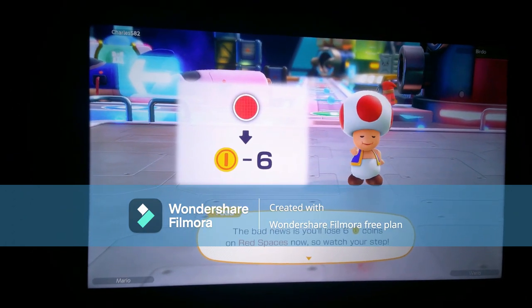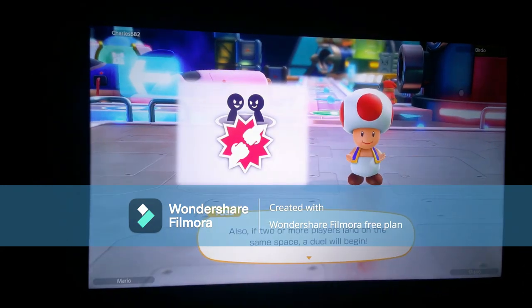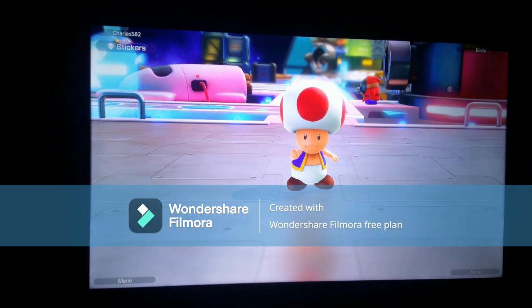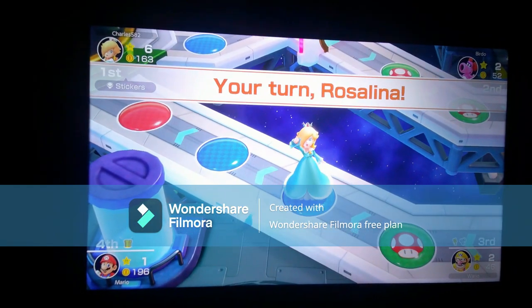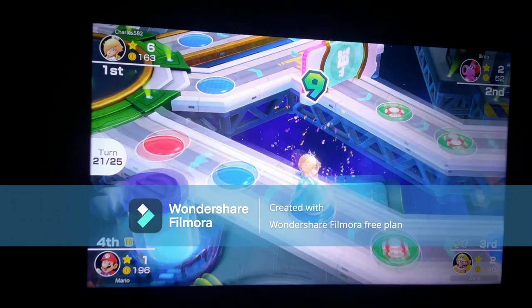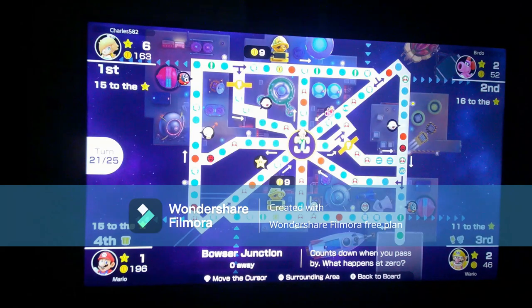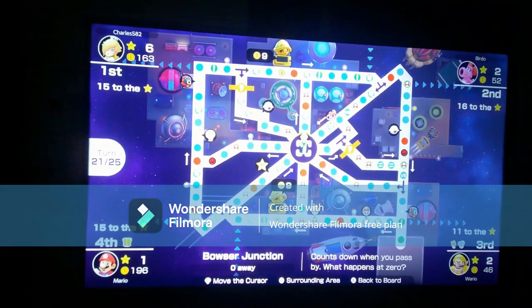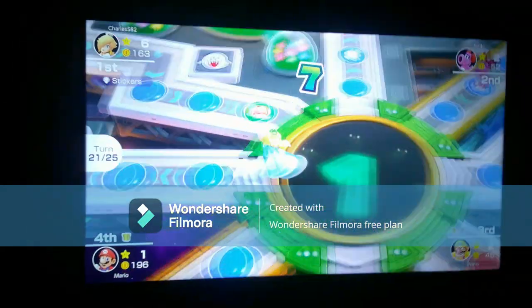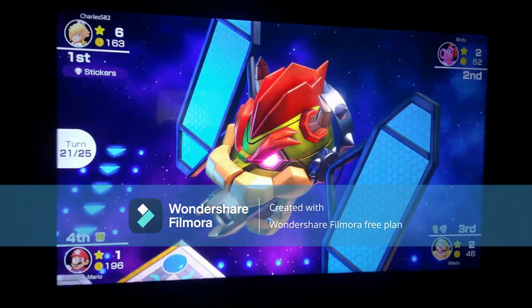The bad news is you lose 6 points. Also, if two or more players stand on the same space, a duel will begin. Pirate Lagoon. It's still anyone's game, so keep trying your best and don't give up.